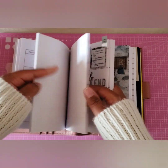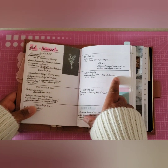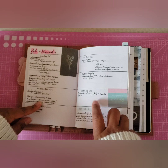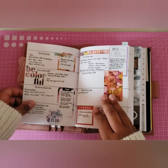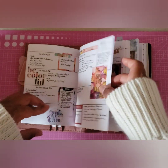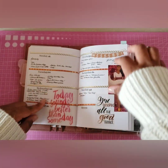So this was the first week that I did in here, and because I wasn't using that daily book as much as I initially intended, I started putting my daily tasks and to-dos in these weekly boxes. And that became the sole purpose of this weekly book, was to make sure that I had my task, highlighted task, and all that stuff in here. I use a 0.38 pen nib, so this worked out to an extent.